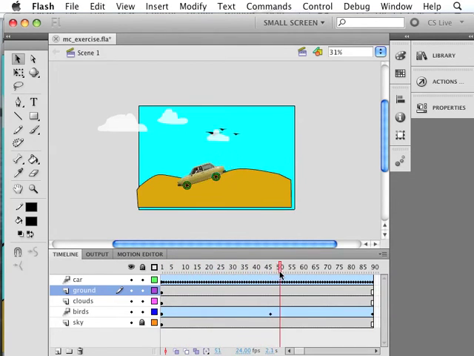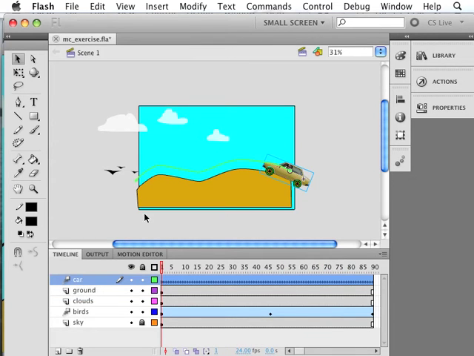Now I had to make some adjustments after attaching that motion path, which I will show to you once we get to the car. And then finally in my top layer is the car. And again, you can see when I highlight it, it's got the motion path, which is the exact same line as the hill. Again, I copied the hill top, just the line on the top, went into my animated car, highlighted it, and pasted the path.